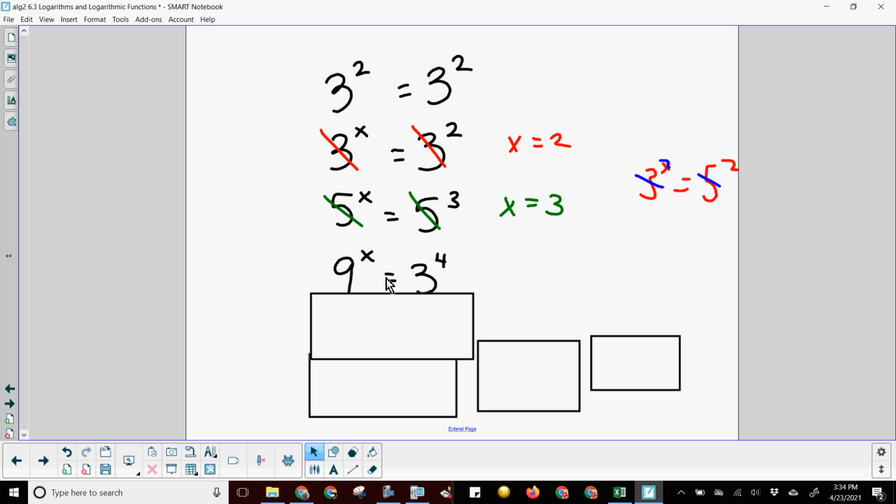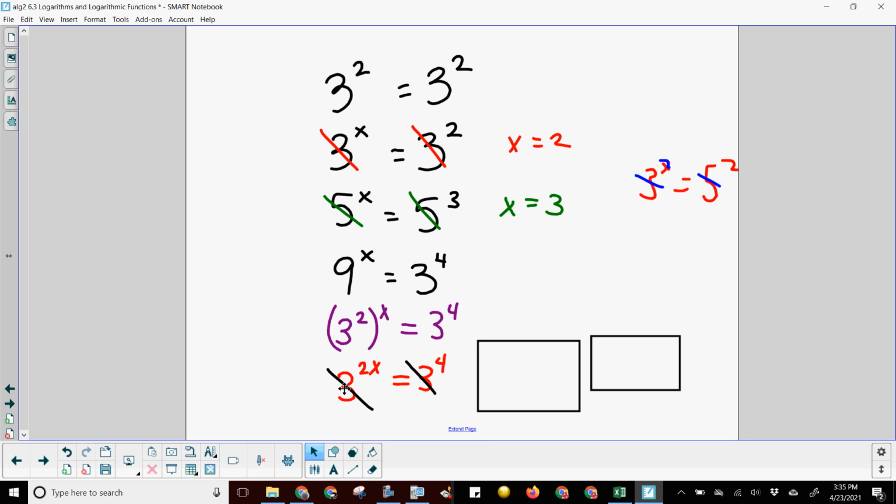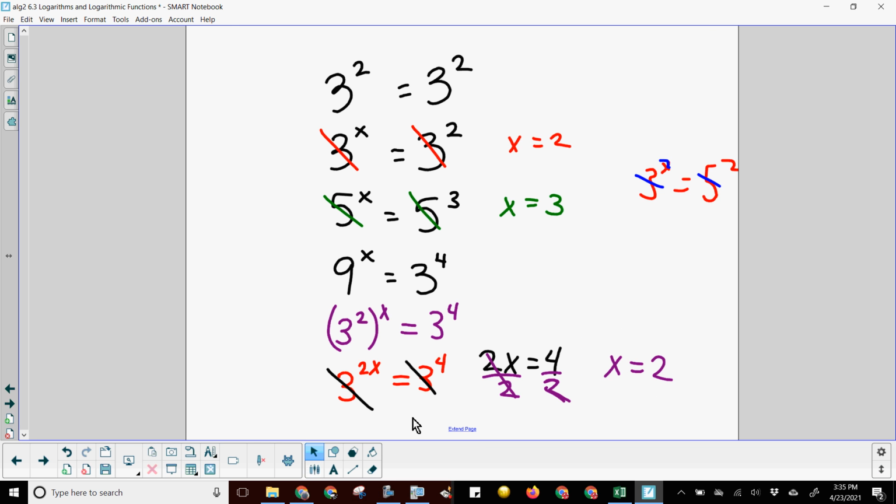If we have something like this, 9 to the x equals 3 to the 4th, well, it's not quite what we have over here, because even though they are different, 9 can actually be rewritten to where you have a 3 as a base and some sort of exponent. We can write it as 3 squared, and now all of a sudden they both say giant 3. If you remember these stacked exponents, because we're going to have a double exponent here, because 3 squared is 9, and then we still have the exponent of x. These just multiply to become 2x, and now I have 3 to the 2x equals 3 to the 4th. Bases don't matter. Set those equal to each other, do a little bit of solving, just like that.